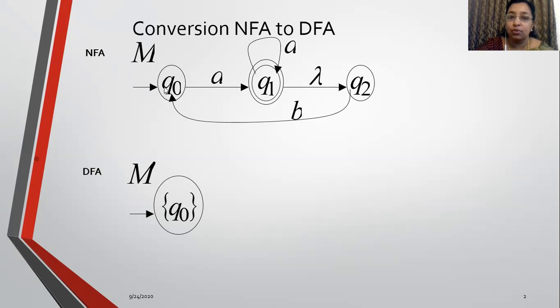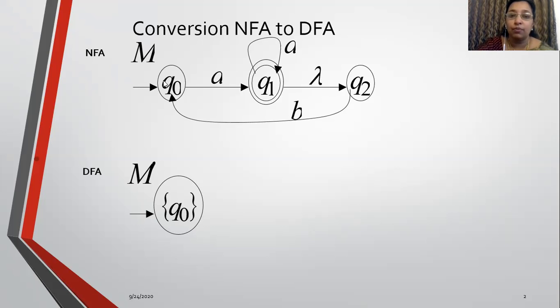You will have two transitions: one on A and one on B. From Q0, you have a transition on A to Q1. But what all strings should we check? We should check for A, for A lambda, that is A preceded with any number of lambdas, and any number of lambdas succeeded with an A. So we have to check for A, A lambda, and lambda A. Lambdas can be of any number.